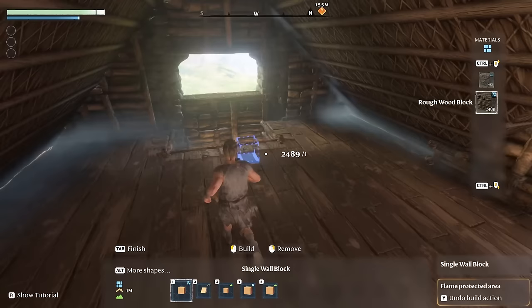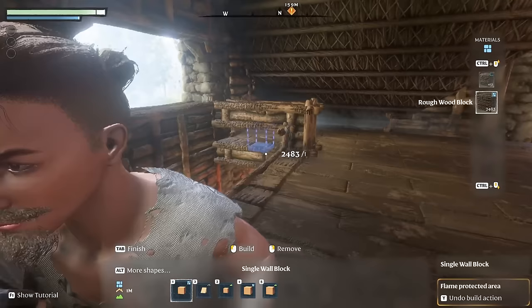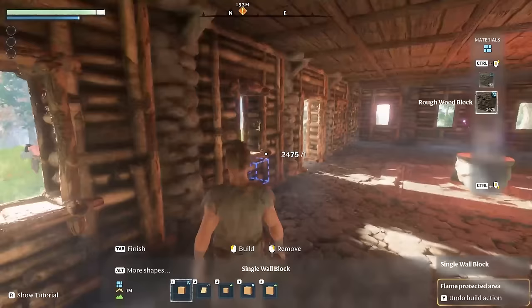Something else I'll just add in here, just using some single wooden blocks, is I'll put a little fence across there, on this corner. Just a little banister to protect you from falling down the stairs. Okay, right.